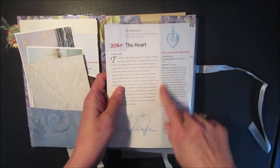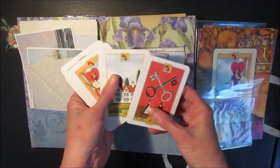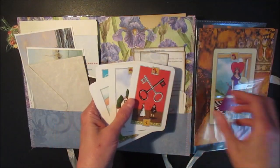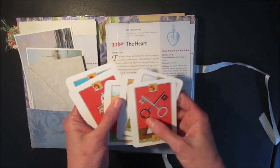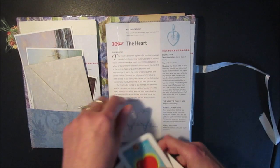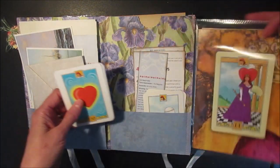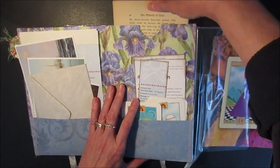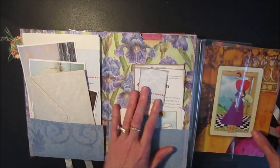What these sheets are is I found a set of tarot cards. The set comes with the cards, and each card also comes with an interpretation. So for example, here's the heart card, and I had this interpretation that I clipped from the book, so that would look kind of cool in a journal. So I kept those. And then in here I had some book paper that I stored back there, and I've got room for more stuff here.